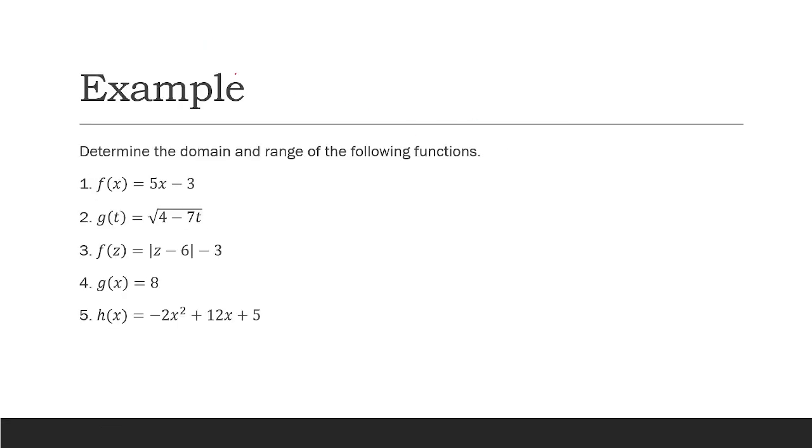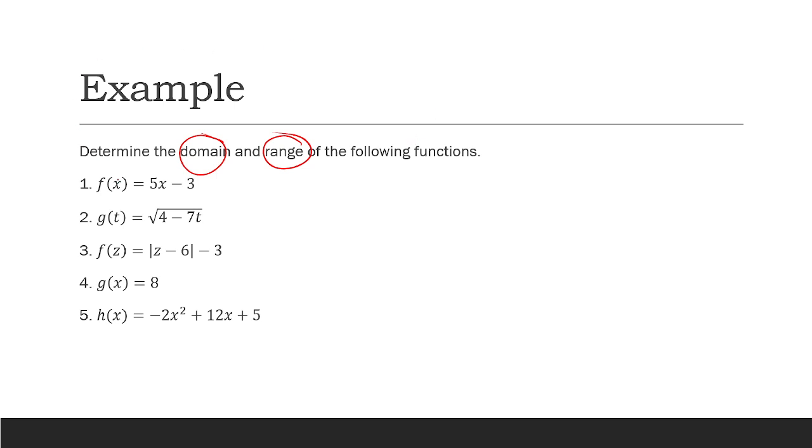Now, to make that clear, let's try to apply it in problem. We have these examples. Try nating hanapin ano yung domain and yung range ng bawat functions na to. So kapag hinahanap natin yung domain and range, the easiest na pwede nating hanapin usually is yung domain muna. Yung range, medyo complicated na yan hanapin. Depende sa klase ng function na meron tayo.